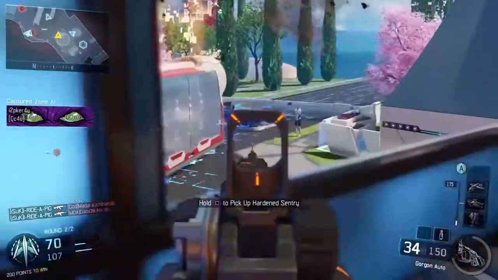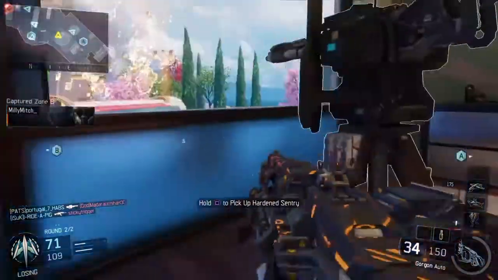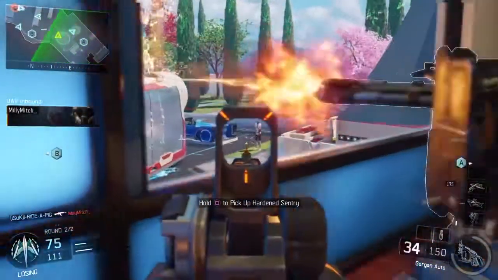You do have a better view of B, but it's very dangerous to look over B. You always gotta check the window first. But when you get a sentry gun, it can do a very good job of protecting B.